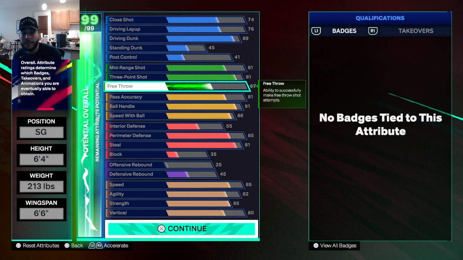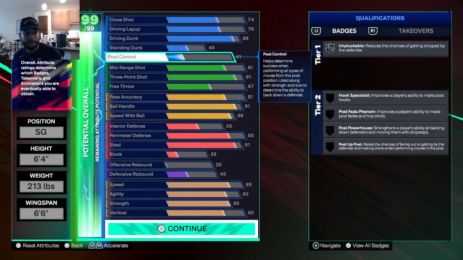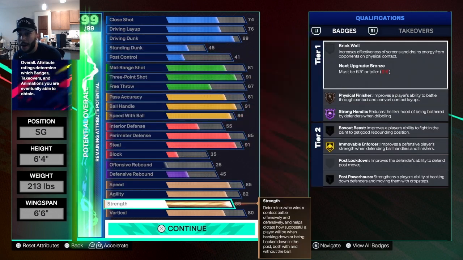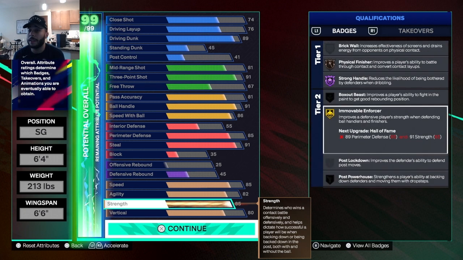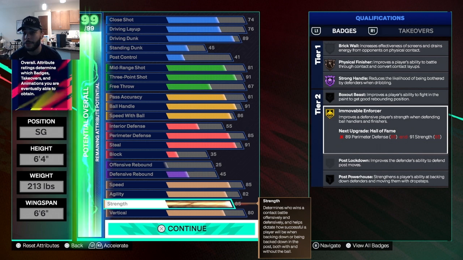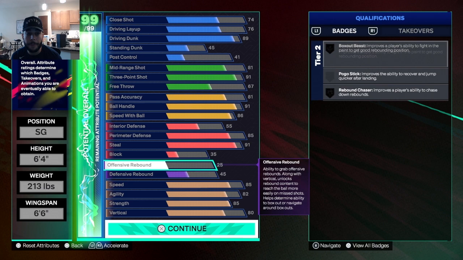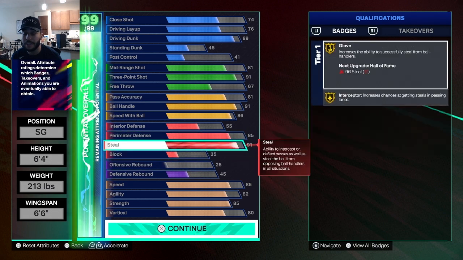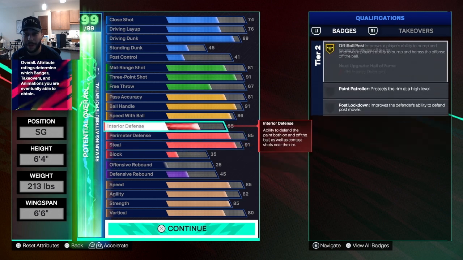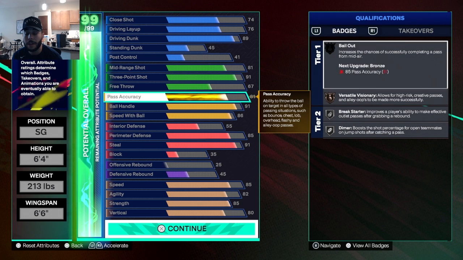And the tier 2 one, I will probably go with immovable enforcer. I'll probably put my immovable enforcer on Hall of Fame, to be honest, once I get that tier 2 perk to be able to up a badge. I don't really see anything else that I would really use. Obviously, the defensive stuff, like maybe off-ball pest, but I don't think that's going to be really good. Most of the badges are tier 1 on this build.